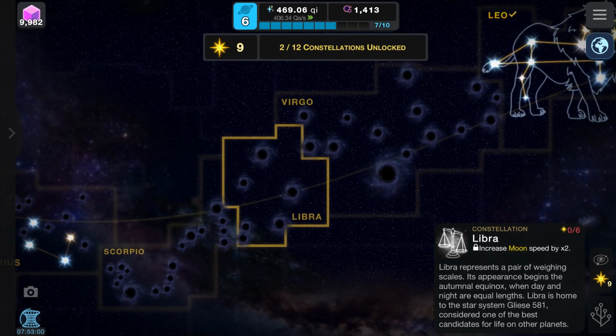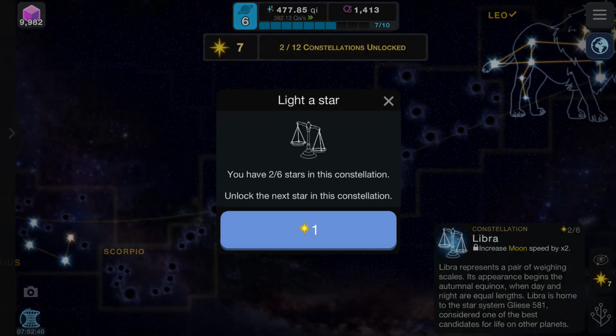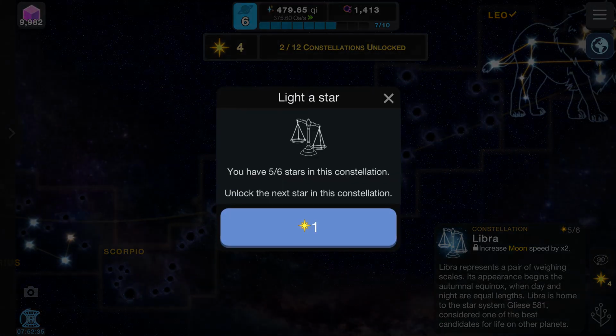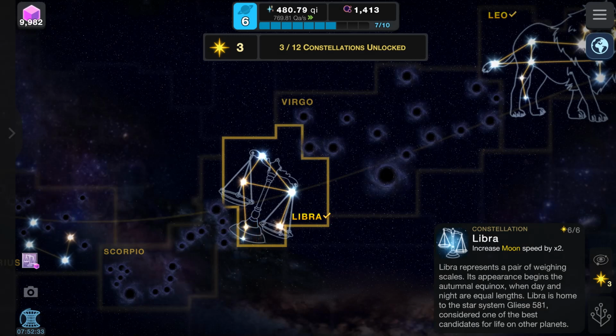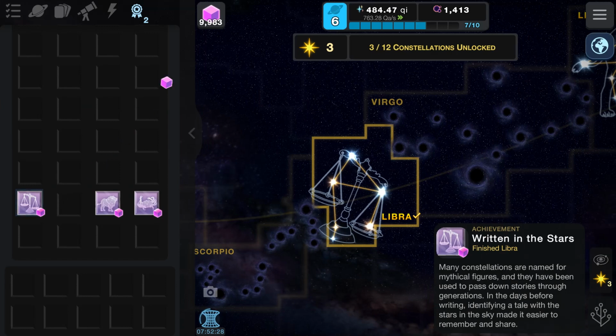Libra. Libra represents a pair of weighing scales. Its appearance begins the autumn equinox, when day and night are equal lengths. Libra is home to the star system Gliese 581, and that is considered one of the best candidates for life on other planets, because of Gliese 581c, I think it is, the exoplanet. But we are going to go for it because I want to get that moon buff. So let's do it. And then the last star, bang. Cool. And that gives us a reward as well. So there it is. Cool.